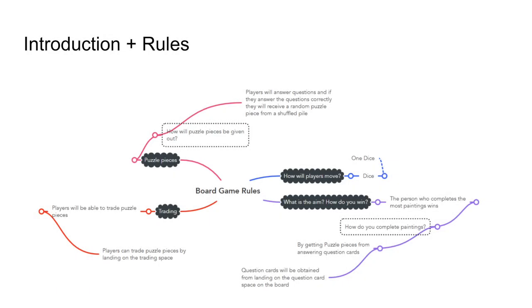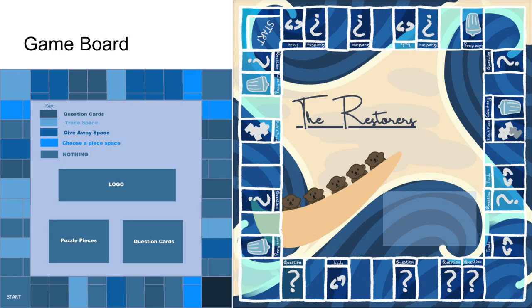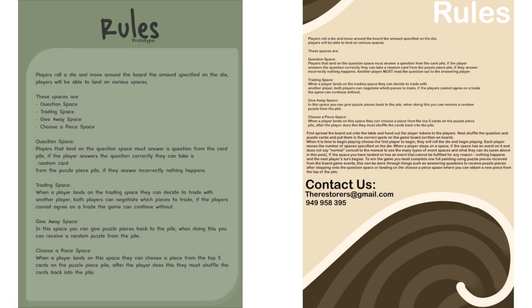The rules, layout, and genre of the board game were carefully picked with research from the proposal in mind. The board game features a monopoly-inspired look with a standard Europlay format for all ages. In the game, players roll a dice, move spaces, and respond to events that happen on the board. The main goal is to collect puzzle pieces featuring sea otters as traditional paintings. Players can combine the puzzle pieces to create full paintings, and the player to complete the most paintings will win the game. To gain these puzzle pieces, players can either answer questions about traditional art, trade with other players, pick a piece, or switch pieces for other ones on the board. All these actions are spaces on the board themselves.